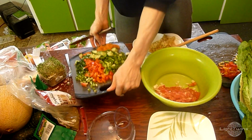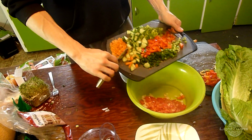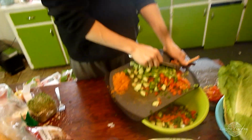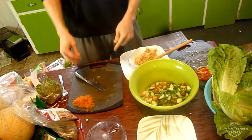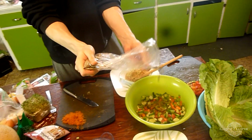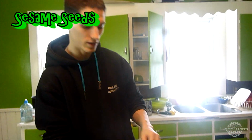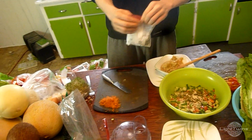And over here we have our diced green onion, bell peppers, cucumber, green bell pepper, and our shredded carrot for toppings. So we're gonna mix everything except for the shredded carrot in. And as you can see here, guys, this is a party in the bowl. I mean, come on here. Like, look at all this mixing together. It's like Christmas. So, boom. Looks like there's a nice party going on. And everyone's invited. And for a little flavor, we're gonna add a little bit of cumin. Add that burrito flavor, because, you know, we all love that burrito flavor. And some sesame seeds here, just to thicken up the salsa a little bit. A little thickening agent. All right.